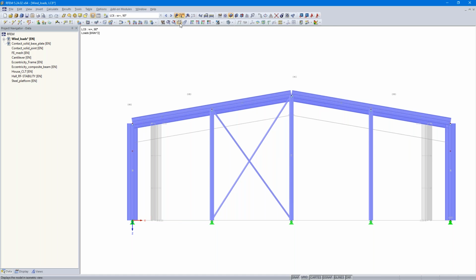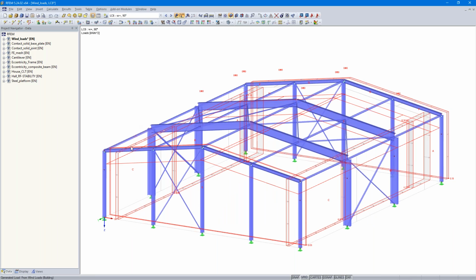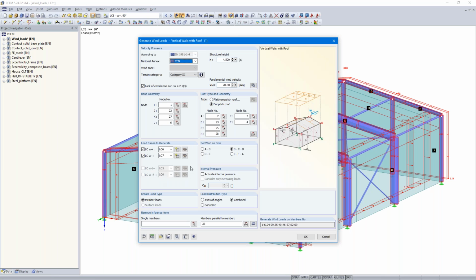Okay, then we turn to the next load case for the wind direction 90 degrees. I open it. Yeah, the upper values are the same, but the wind direction is now BCD. As you can see in the picture, it is 90 degrees. And in this case, I created 2 wind load cases, pressure and suction. And important according to Eurocode is wind load case number 7 with the suction.